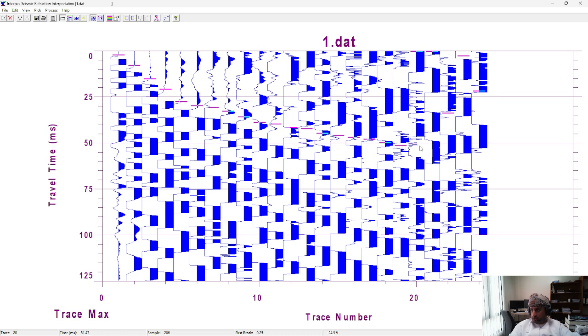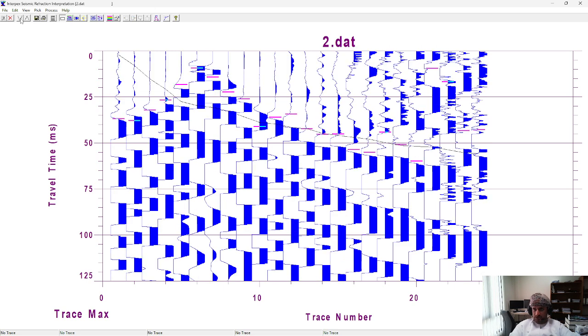There are five shots. Shot number one and five are the noisiest. The reason being they are farther away. The last geophone actually is farther away from the source location. The source is located 3 or 1 meter away from the first geophone for shot number one. And that's it. We can modify it. We go back and forth if there are any mistakes we have made during the picking.